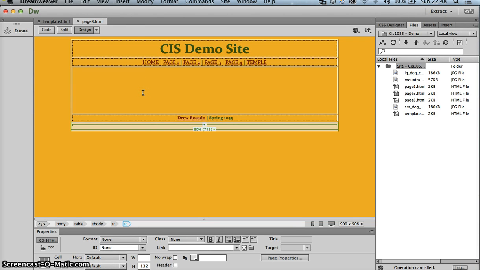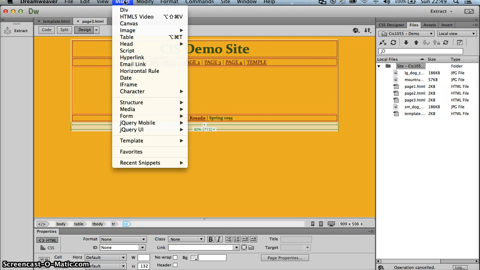Now, there's a few things I want to do before I actually start bringing in the pictures and modifying things. The first thing I'm going to do is bring in a table, okay? You might be asking, hey, we have a table already, why do we need another one? Well, you want to tighten up the reins when you're using images. You don't want the images flying around the page, flying around your table that's there. So we're going to use what's called a nested table, or nesting tables. We're going to put a table inside of a table to help keep those images exactly where we want them without them flying all over the place.